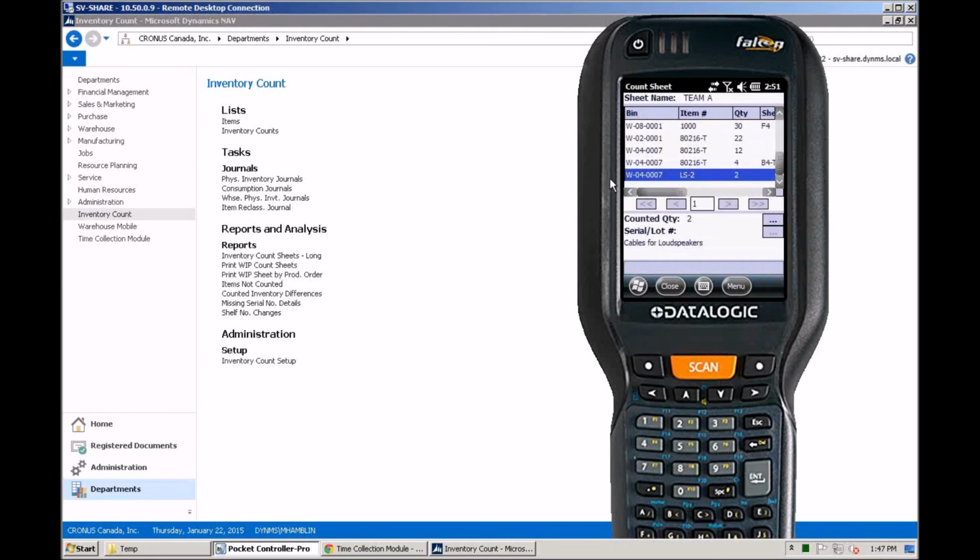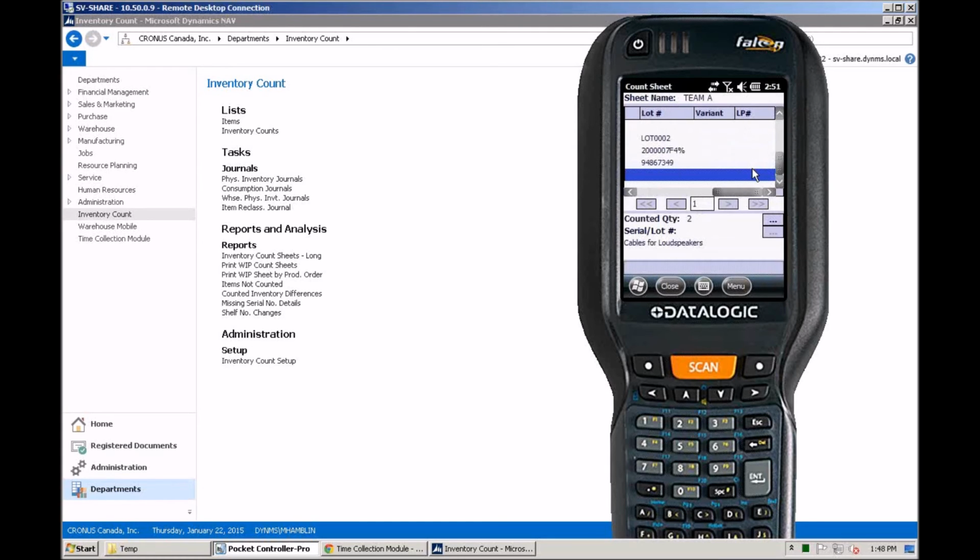What happens here is all of this information, again, is put into NAV in real time. All the reconciliation, so comparing what serial numbers you missed, which ones you overcounted, all those sorts of things, that's all handled within NAV. But as far as the guys on the shop floor doing the counting, that's the extent of their process. Scan the bin, scan the item, enter the quantity, move on to the next bin, and that's it. Now, of course, it does track serial numbers, lot numbers, and I can count by license plate as well.